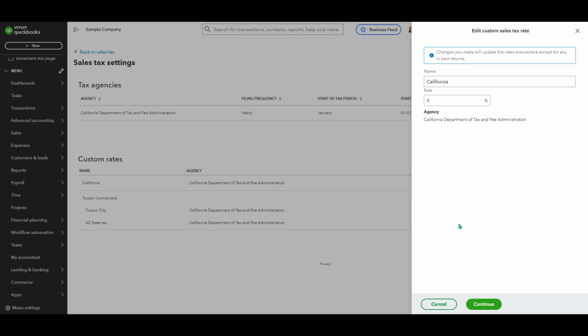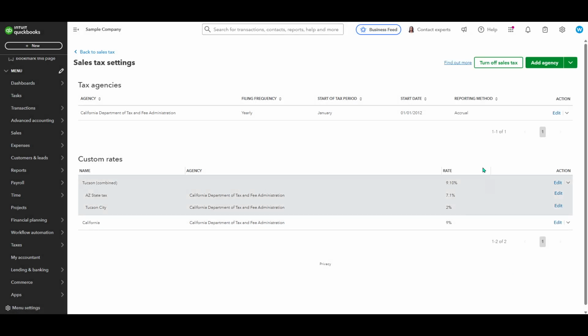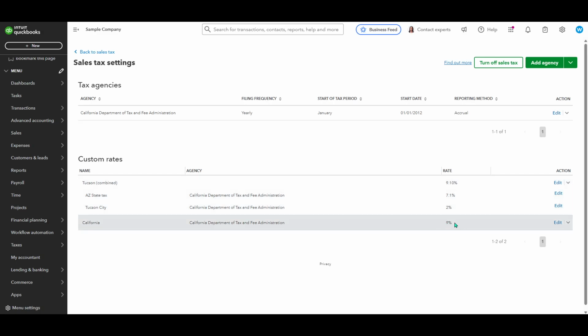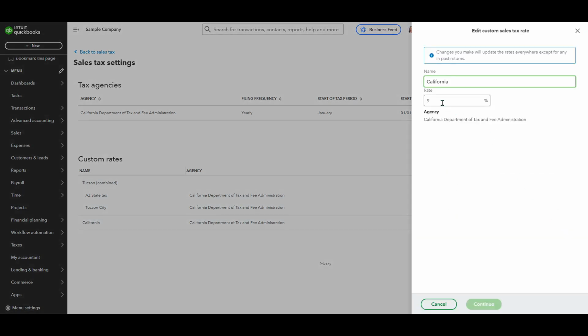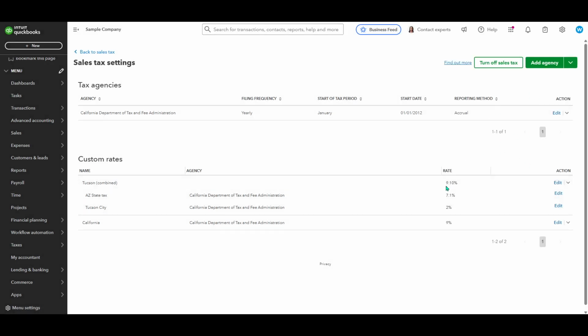With the Edit window open, you can now proceed to update the rate. Modify it according to the recent changes you need, whether it's due to updated tax legislation or adjusted business requirements. Once you've entered the correct information and reviewed it for accuracy, you've reached the final step. Rest assured, your changes will automatically save, so there's no need to perform any additional actions to confirm them. And just like that, your sales tax rate is updated in QuickBooks Online.